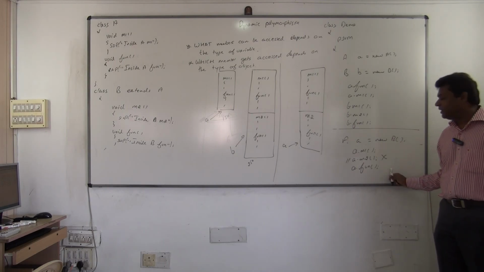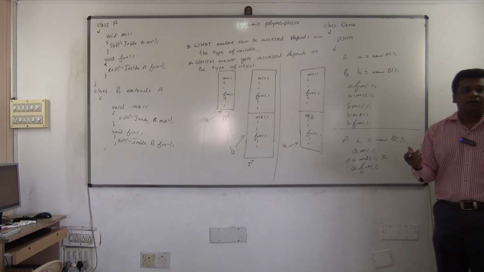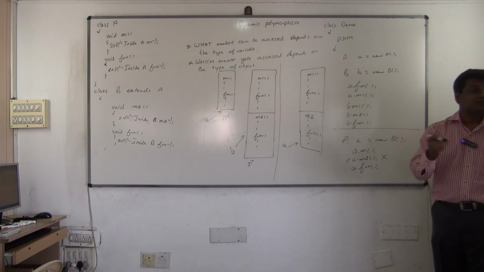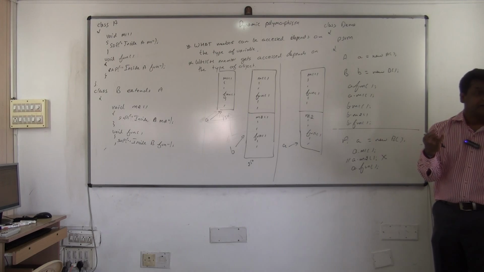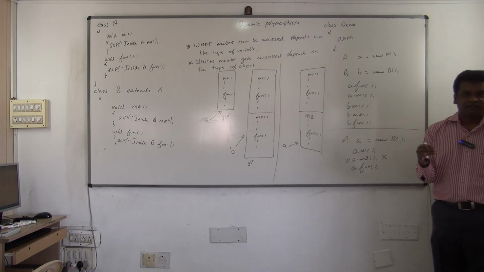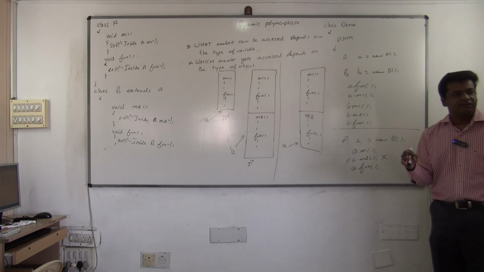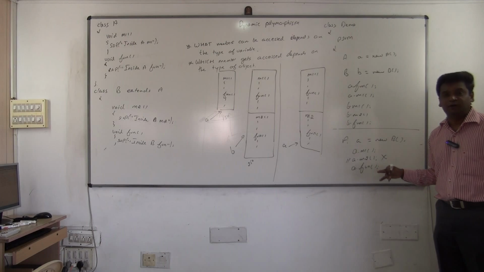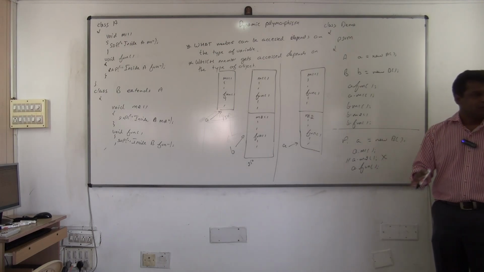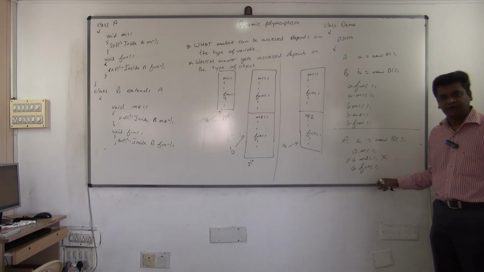Okay, so why are they made like this? You start understanding. See, yesterday I gave an introduction. I told you superclass variable can refer to subclass object. What is the advantage of it? I told you there are 3 or 4. I told decoupling, dynamic polymorphism, then high level of abstraction. If a superclass reference variable refers to subclass object, there are 3 great advantages. One is decoupling, second one is high level of abstraction, and one more is dynamic polymorphism. I am introducing that one by one. All the 3 points I have to cover, then you will understand all this. So right now I am introducing dynamic polymorphism. Are you clear with this?